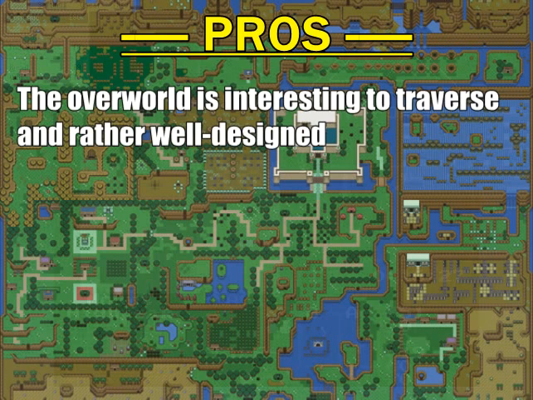And your dungeon palettes make it difficult to read the text when you find an item or enter the dungeon, but I'll get more on that later. So, your overworld looks really good.